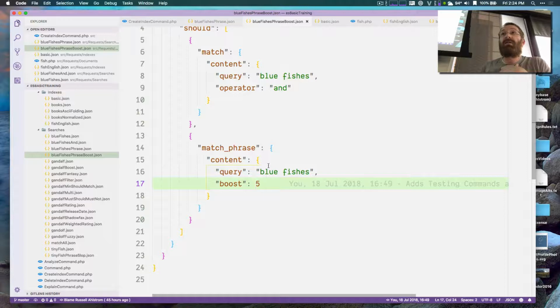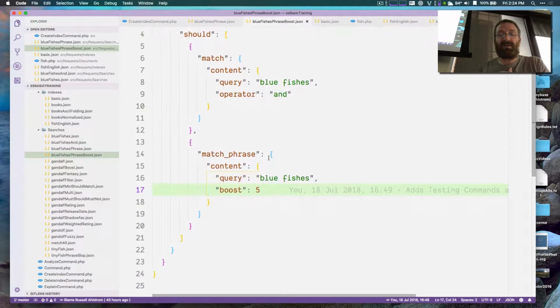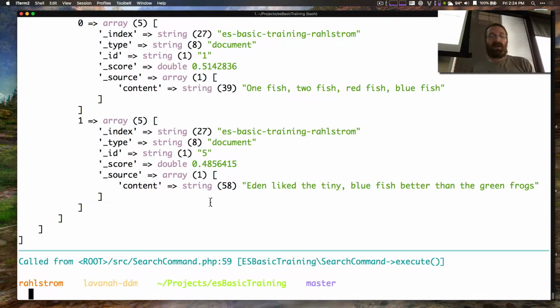Is that multiplication or is it just...? So it's going to take the final score from the IDF, inverse document frequency, and term frequency, and then times it by the boost. So if my IDF TF score was 5, I'm going to times it by 5 and get a 25 score. And I'll show you the explanation if you want to do the math and check the computer. It is a multiplication. There's additive boosts and multiplicative boosts. I'm just showing multiplicative boosts today.